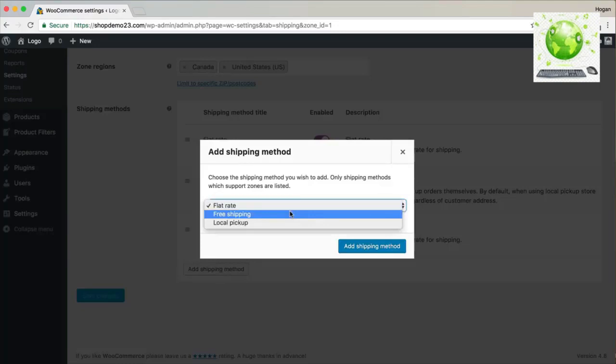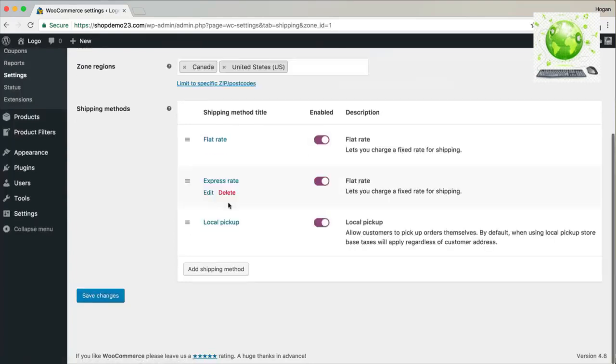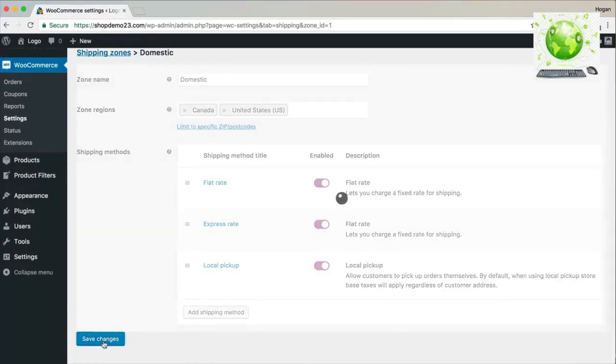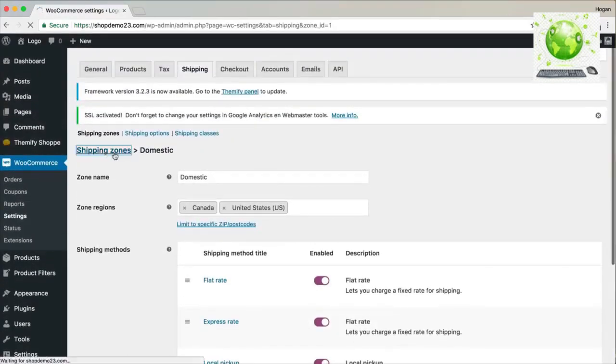We're going to install a special plugin that gives us a lot more options, so you can set it up with advanced parameters. So let's close that for now, and you can also rearrange everything just by dragging and dropping like that. So once you've done, then you can click on save changes.